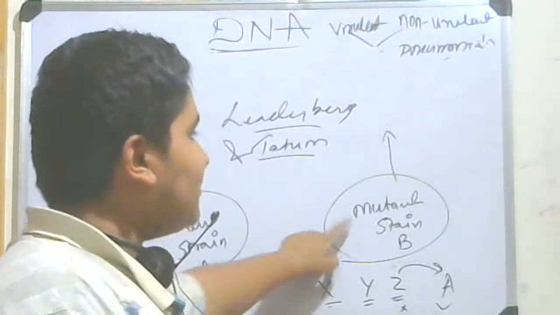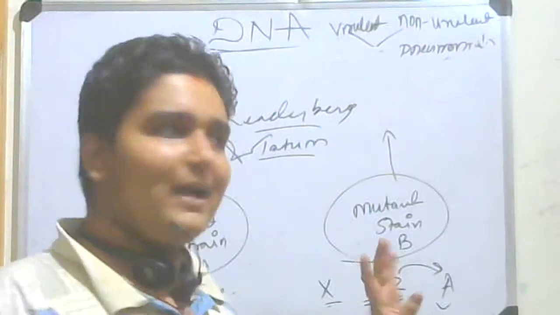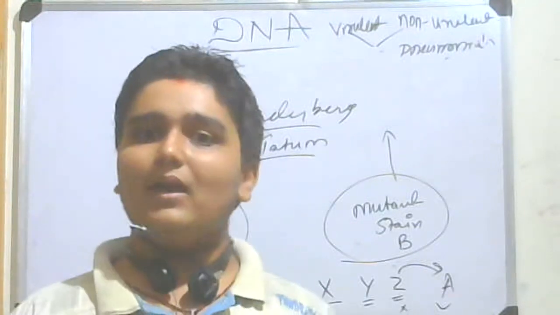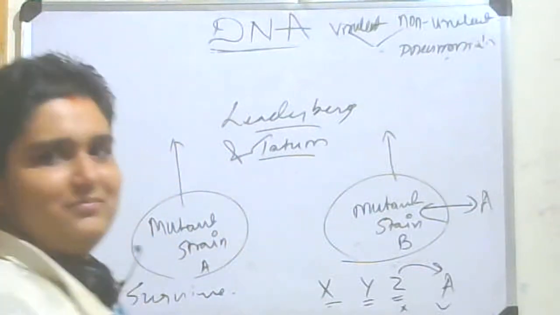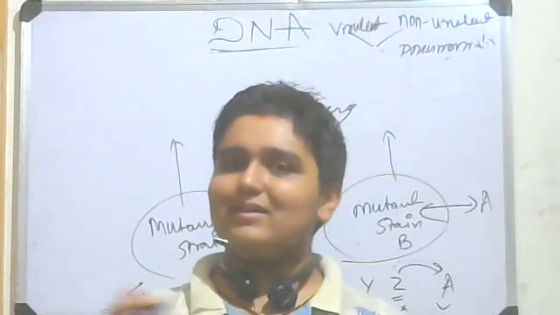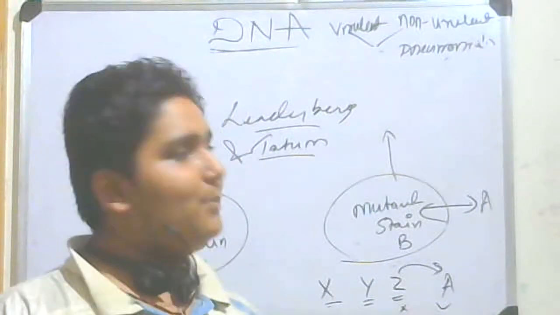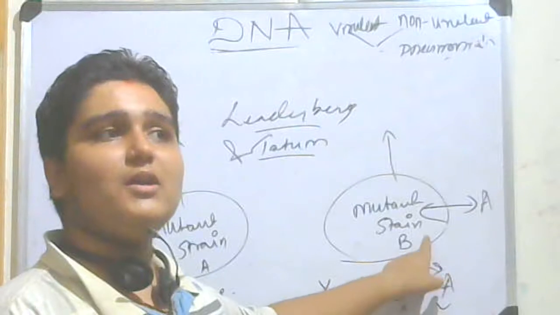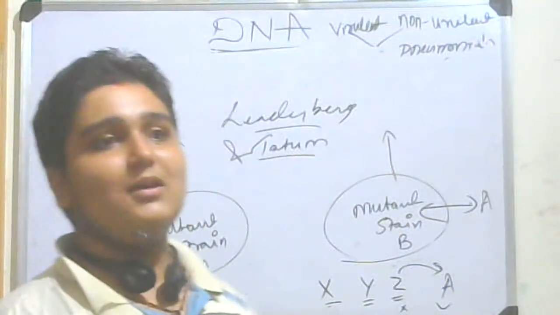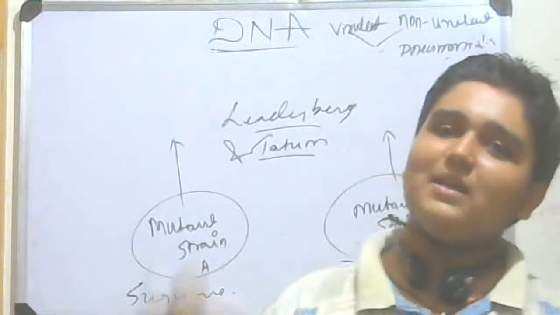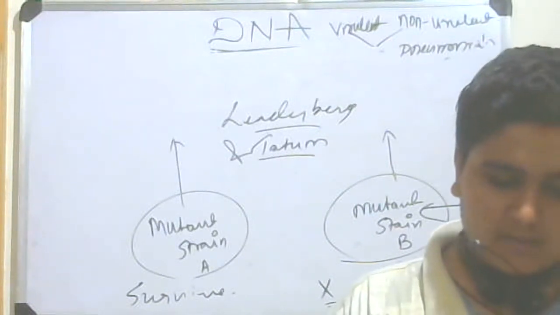But as soon as A was introduced into it, we saw that although A was killed, its genetic material was present. That formed recombinant DNA with mutant strain B. And now mutant strain B actually showed behavior of mutant strain A. That means later in the same B colony, if you are providing unfavorable condition as well, B will survive because B has got a recombinant DNA of A. This again proved that inheritance happens not because of the whole organism but because of some chemical compound present inside the living organism. Okay.